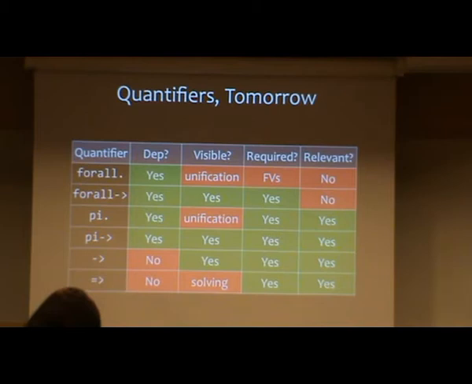Here, that will still be solved by unification. I didn't really point it out very closely, but in that demo, the recursive call to replicate didn't have to pass in anything because you could just figure out what the length should be by unification. Here, this also introduces pi arrow and forall arrow, and a full example of that's on the next slide. And that makes it visible because sometimes we actually want to force callers to pass things in. Sometimes it's easier to work with that way. And so this then sort of makes the zoo of quantifiers there.